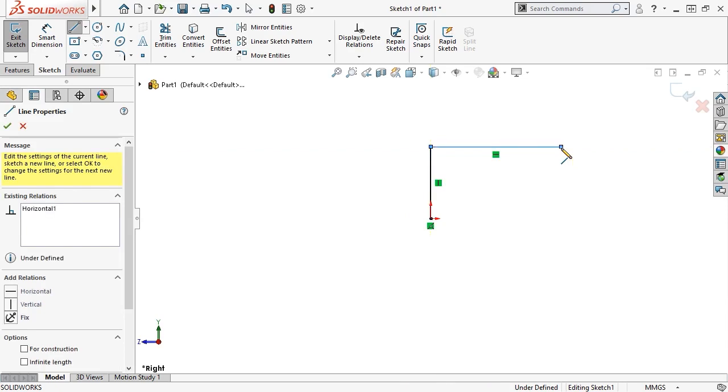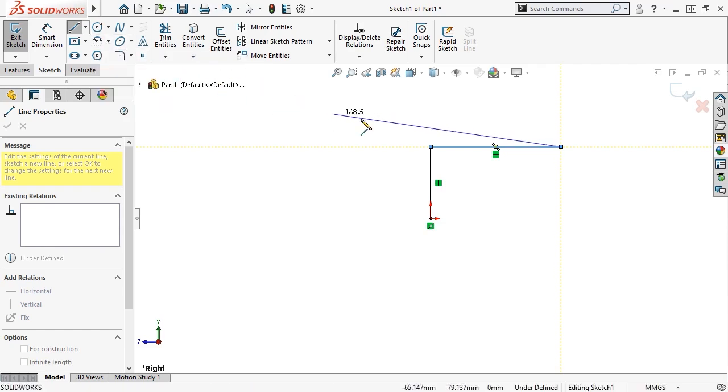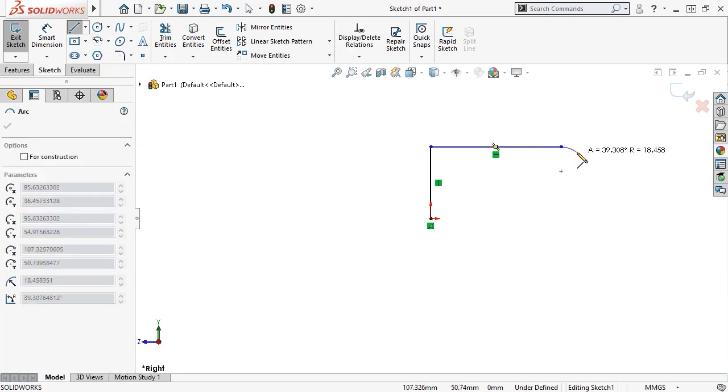When I get to the top right corner of the sketch, the next thing I will need here is an arc. Feel free to play around with the various arc tools on the sketch toolbar, but since this arc will be tangent to this endpoint here, I prefer to use auto transition. To do this, I simply bring my cursor back to the endpoint of the line, and when I move the cursor away, SolidWorks automatically transitions to the tangent arc.